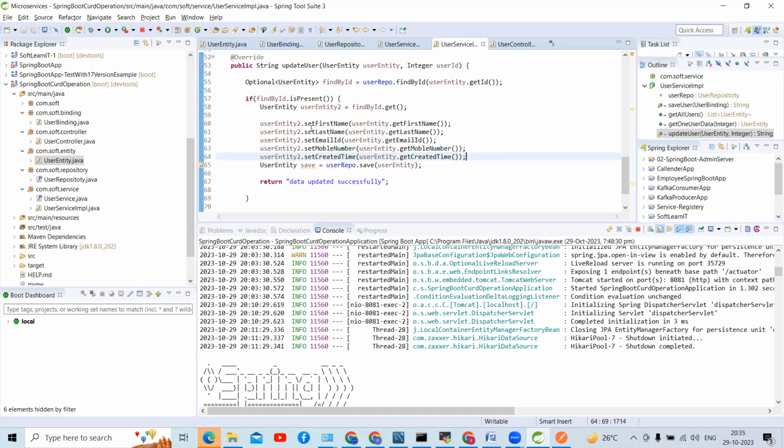This is a user entity. I am going to set to this, right? User entity from the database is going to date. How to convert? It is not able to convert to local date.